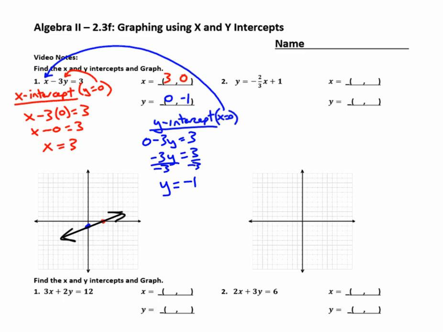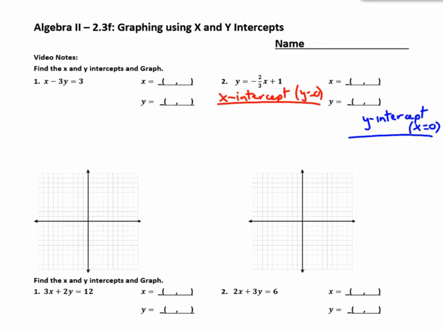Now, problem number 2 is already in slope-intercept form. So if you understand slope-intercept form and the directions didn't tell you to find the x and y intercepts, you could go ahead and graph this by using the slope and the y-intercept, okay? And that would be fine. The directions actually tell you to find the x and y intercepts. So we're going to find the x and y intercepts, and then we're going to graph it. It's a little bit different than when the directions just were graph, because now it asks me to do something specific, so we're going to do that something specific.